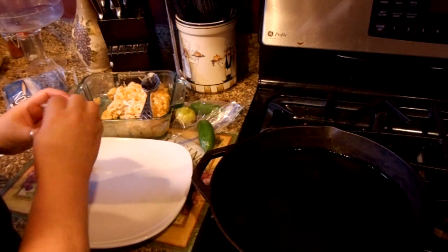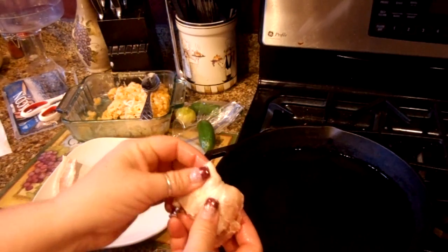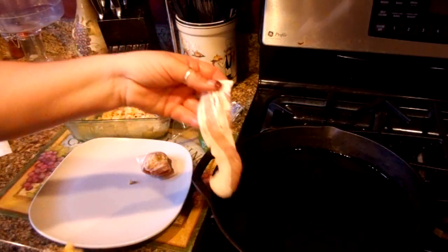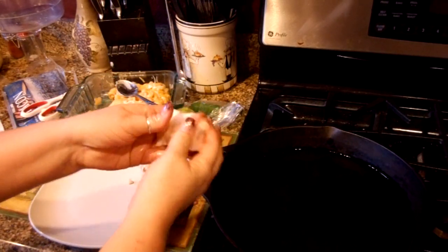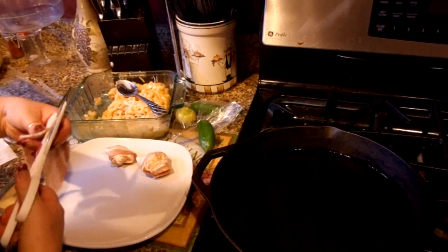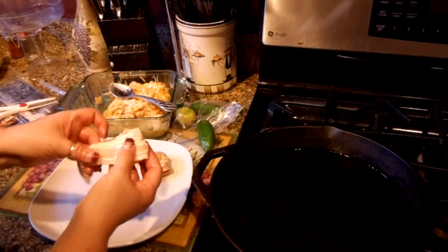You just want to make sure this will wrap around your mac and cheese just like that. I just wrapped it around the piece of macaroni and cheese — your edges aren't going to seal perfectly, but just kind of seal those a little bit. About a teaspoon or tablespoon of macaroni and cheese, and your bacon is cut in half so each strip is cut in half. You're going to take that and wrap it around your macaroni and cheese.